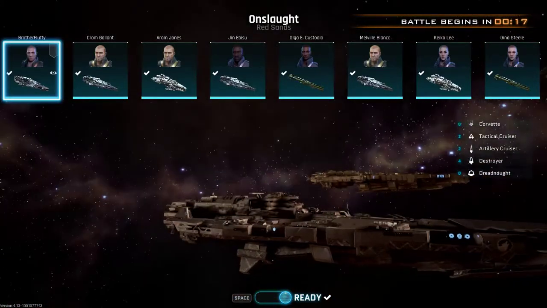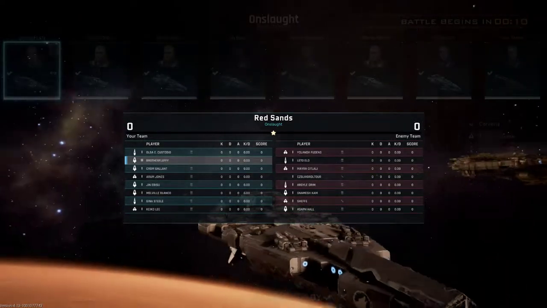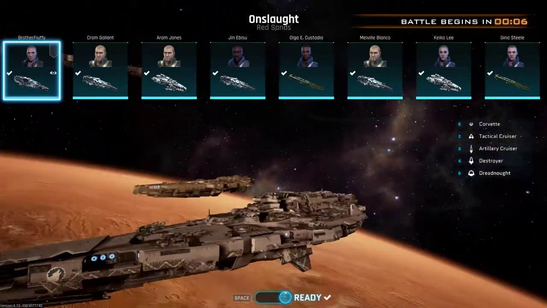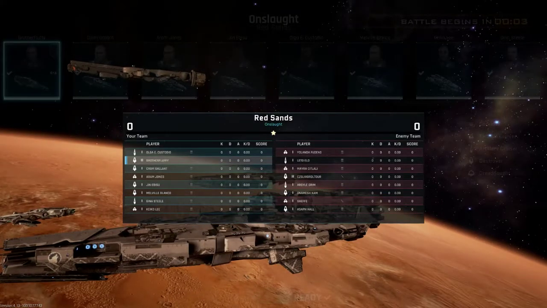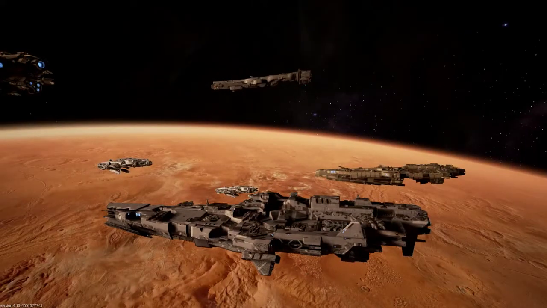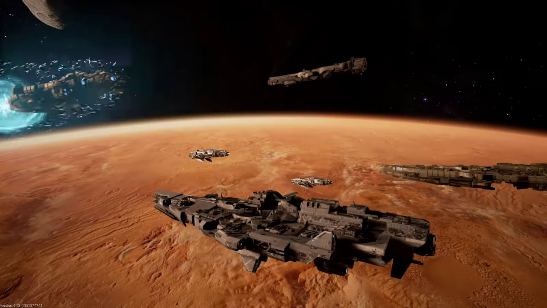And looks like, who do I got? Okay, it's me and one other person here. Now, these other guys are all bots. I've been in enough matches to know these are all bots. But I am also going against a single other guy who's also picked a Tier 2 Destroyer. And here we go.